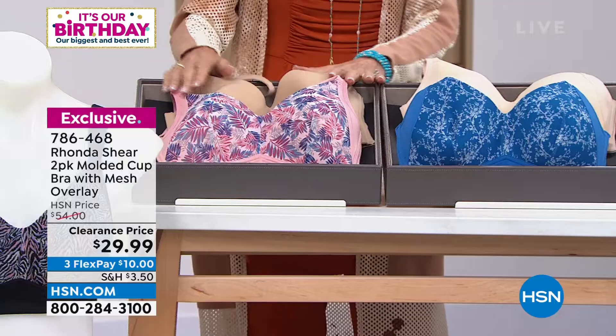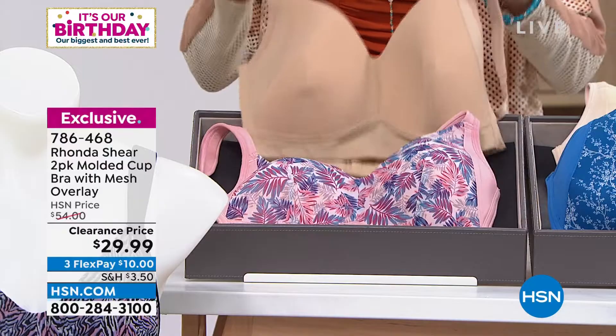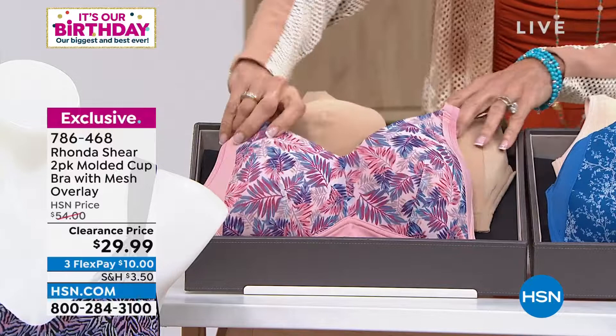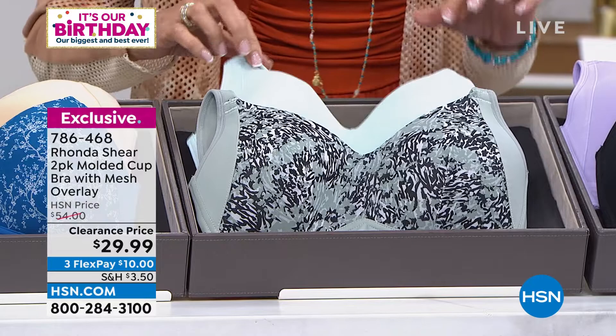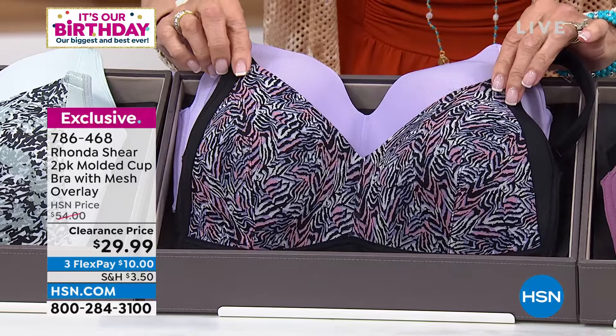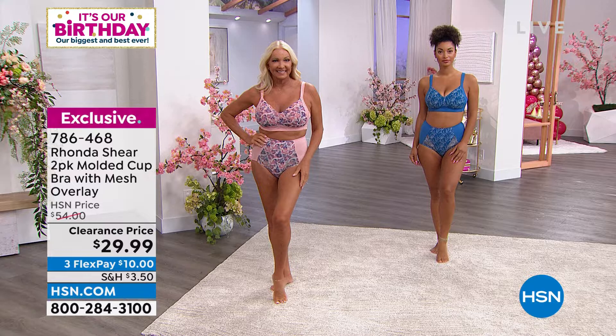Let me quickly go through all your choices. This one here, you get the windswept leaves with pinks and little bits of denim, and that comes with your beige — a great neutral. Next is the Lazy Trees, which comes with the light beige. Next is the animal print with bits of black, and that comes with the crystal blue. The zebra has blacks, blues, and a little lilac, paired with solid lilac. And finally, the watercolor comes with solid black.